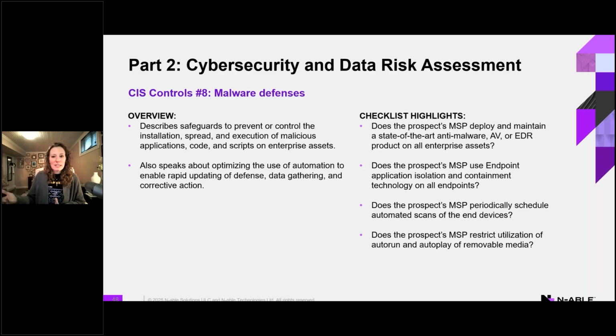So to protect an organization from malware infections, control number 8 describes safeguards that should be implemented to help prevent these types of attacks. And so you want to make sure that you have these specific services included as part of an advanced security program, and then make sure it's part of your sales proposal if you discover that the existing MSP, maybe for some reason, doesn't have these types of safeguards in place at the prospect's location, or maybe they're under-protecting. Maybe they still have some sort of traditional AV in place, and we know that traditional AV has no room anymore in today's threat environment.